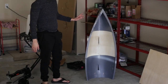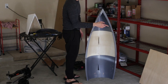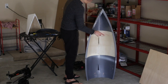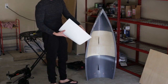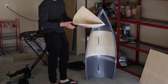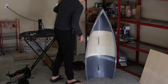I put all the pieces of the boat together because I want to measure the distance between bulkheads I'm going to make using that plywood to reinforce the inner part of the hull. For example, here this part is really strong because it has a geometrical shape. It has corners at the top that make it strong. But this middle section, because it's too big, it gets structurally weak.